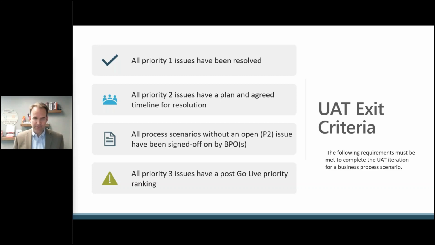So these are the things that you want to make sure of as you set expectations for what's going to happen in user acceptance testing: that you've got this exit criteria that's been agreed to by everybody involved. Because you will have people who go through this and find a P3 bug and say, well, we're not going live unless this thing gets fixed. It's like, well, just think bigger picture then. If we've got 100 users going live on the system, and you've got one person with a minor problem, is it fair to the other 99 people not to go live because of that issue?